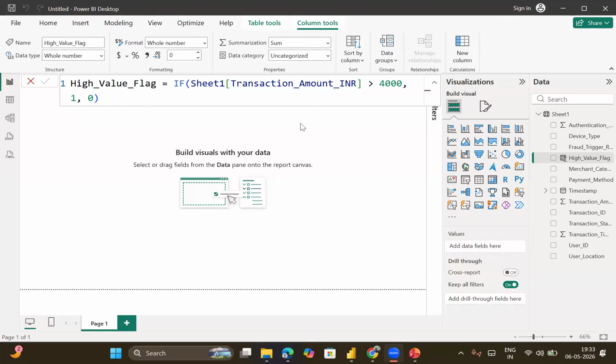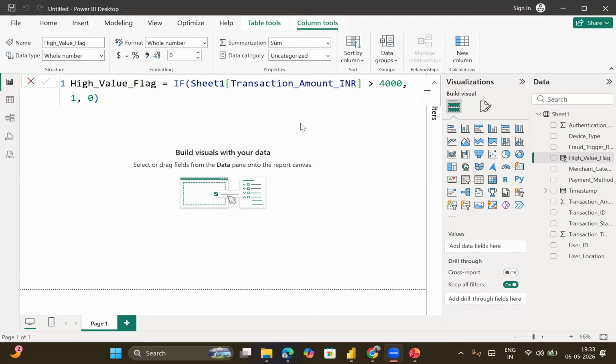I've created this new column, but I've not changed the name. It's just called column. How do I change that column name to high value flag? When you start writing the formula, at the starting it is coming as column, and there you can take some other name.